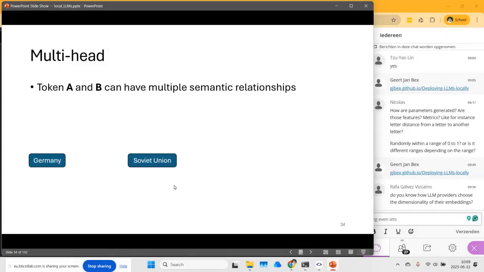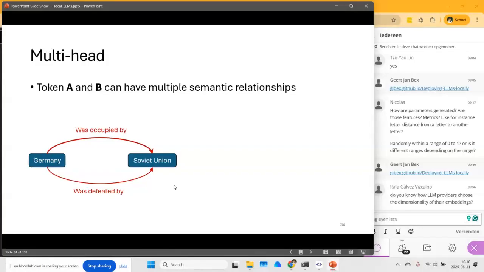But let's assume token A is Germany, token B is Soviet Union. Now there are quite a lot of semantic relationships between those words which you can come up with. For instance, Germany was occupied by the Soviet Union at some point. Vice versa, the Soviet Union was also occupied by Germany at some point.